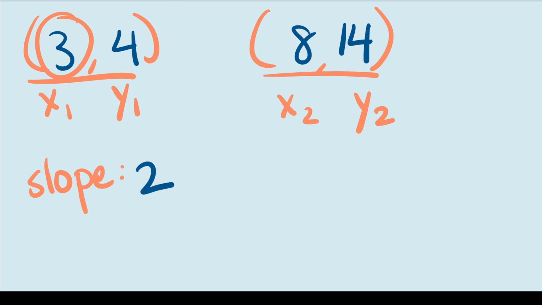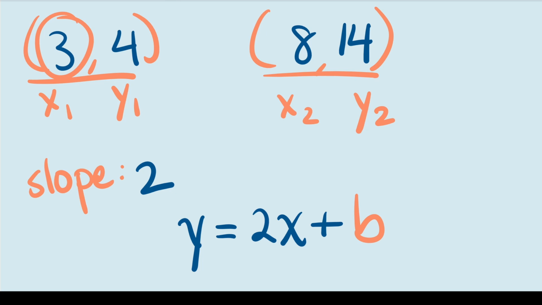Now we need to go to the second step. We need to find the y-intercept. This one's a little tricky. The given ordered pairs don't tell us where the line intersects the y-axis, so we have to use another strategy. So far we have the slope, and from the slope we can create this equation where we know the x term because we know a, which is the coefficient of x, but we still don't know the b term, which is the constant that represents the y-intercept.